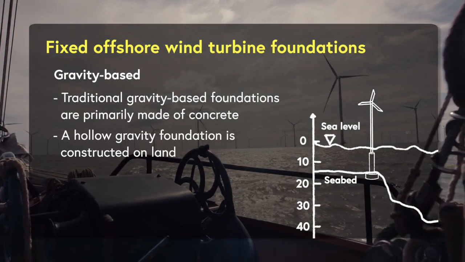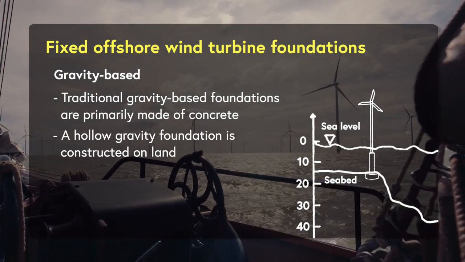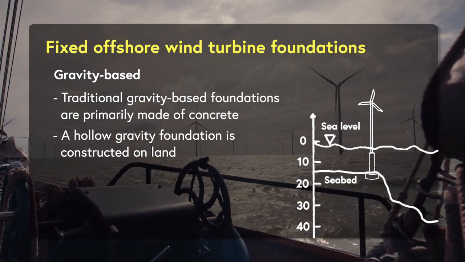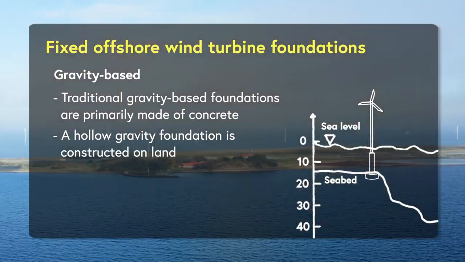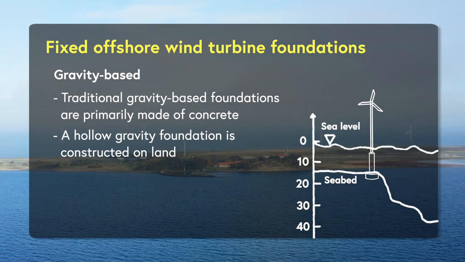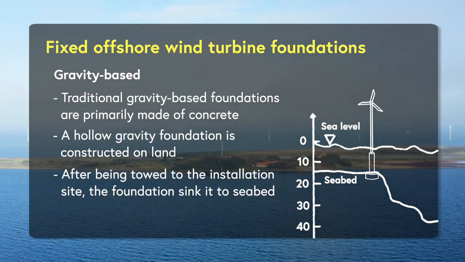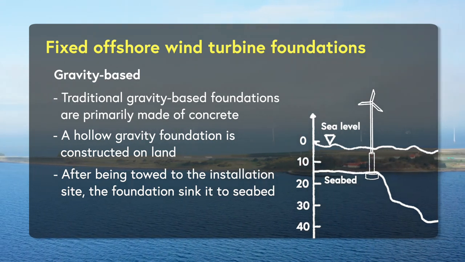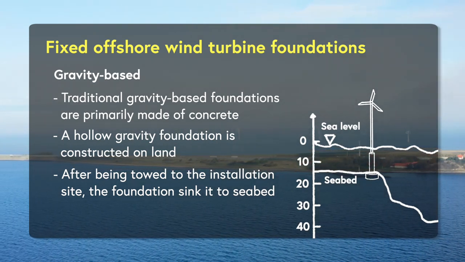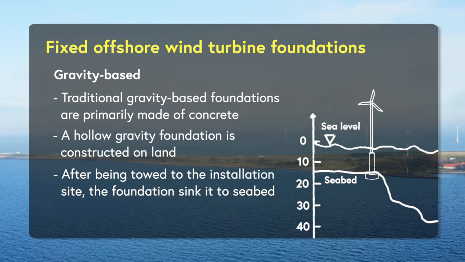And the foundation can be big, can be small. But before we put it into the ocean, the foundation has to be floatable, which means the shape of the foundation is usually like a boat. So after we construct it on the land, the ship will drag this foundation to the installation site. After we reach the installation site, we will just let water flow into the boat and let it sink.